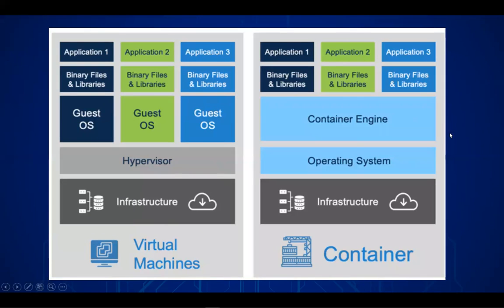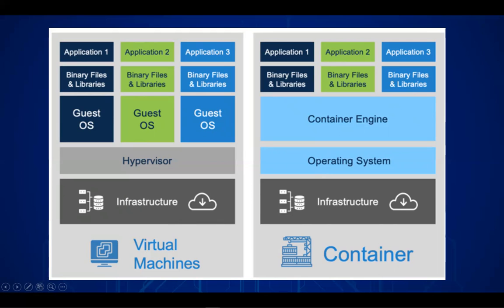So we have a table here that shows the difference between virtual machines and containers. I'm going to explain it. On this side, we have virtual machines, and on this other side, we have containers. Then the second tier, we have infrastructure, which can be cloud or a physical server. On the virtual machine side, you can see we have a hypervisor, for example, VirtualBox or VMware. And on this other side, we have an operating system instead.